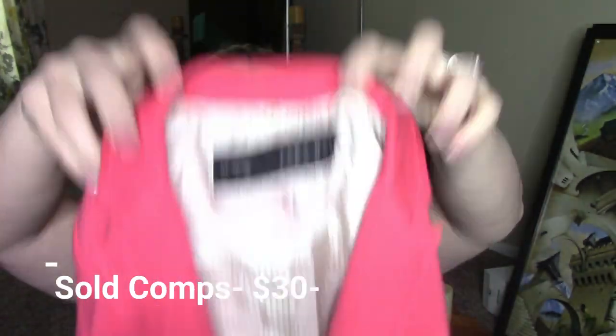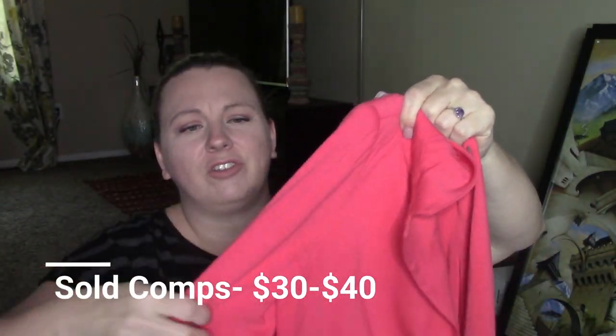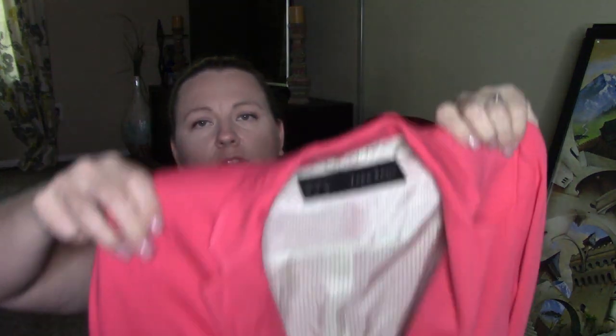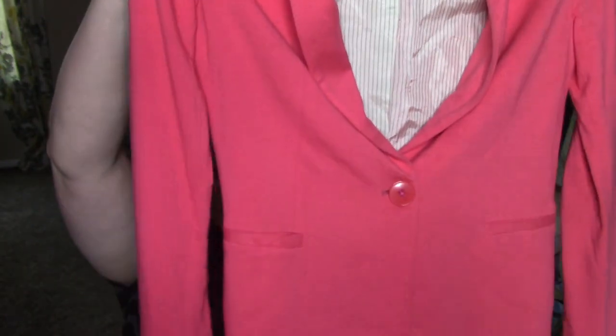This is a Zara Basic — just a Zara Basic blazer. It's kind of a stretchy... actually it's acetate. It's just this little coral-colored blazer. It looks like rayon, kind of that stretchy feel. But anyway, this was on the dollar rack as well. And I found this on the dollar rack too — it was just a basic shirt, but it's a Neiman Marcus shirt. It was in good condition and I thought it was cute with the little designs on it, so I went ahead and grabbed that up.